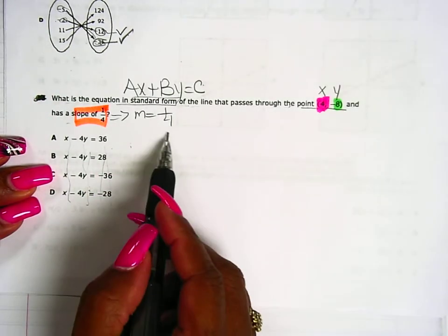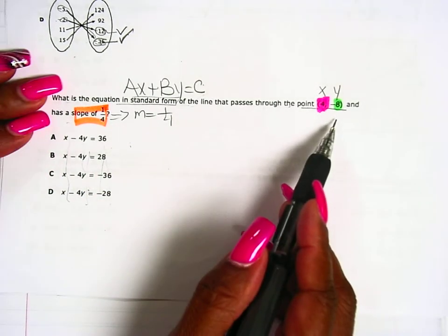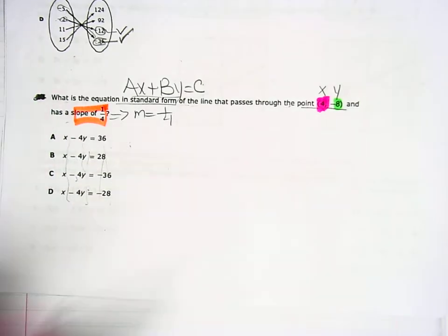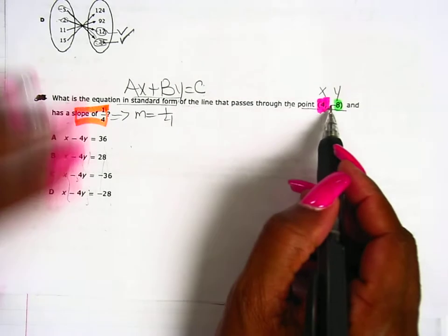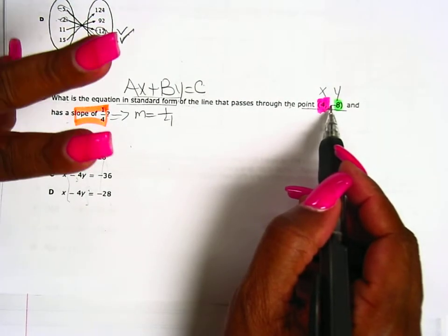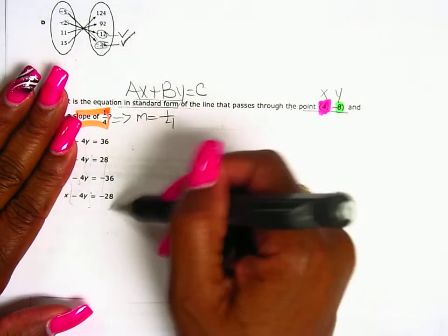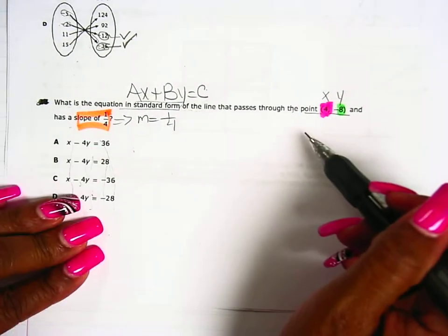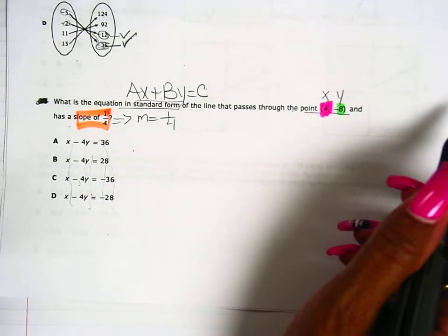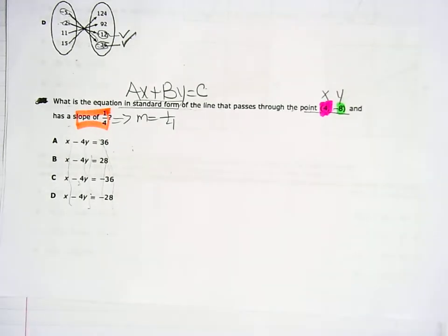So you probably say, what is the slope? I don't want to write an equation. They gave standard form. You know what I would do first? The first thing I would do, I would substitute these in to eliminate answer choices. You probably say, why? All the answer choices are different. Really, all I need to do is substitute this in and see which one is going to give me the correct answer. So that's what we're going to do.